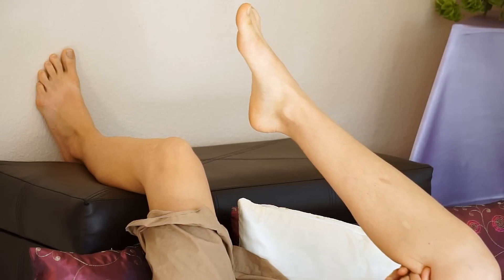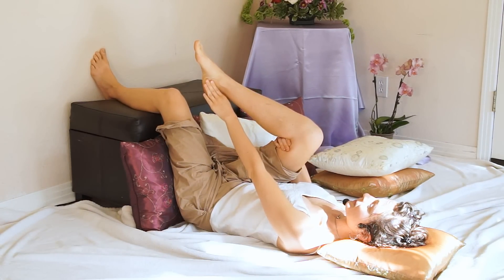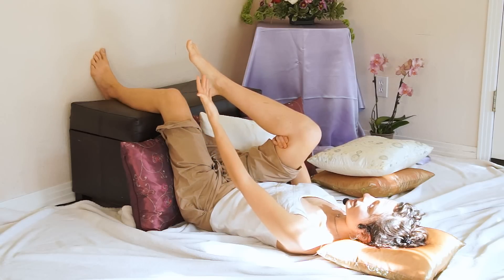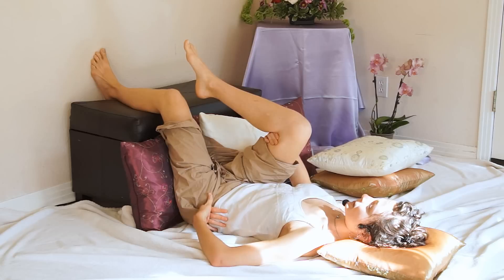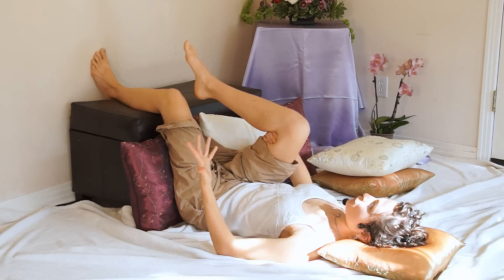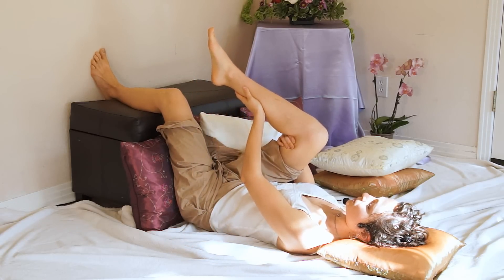What we'll be doing from the feet — one reason it's really wonderful to work on the low back through the foot is, A, you can receive maximum benefits, which basically means less pain. However, also B, you're not going to risk hurting yourself. If you or someone else is working on the low back, it's very easy to stretch a muscle the wrong way or to aggravate an already uncomfortable situation.